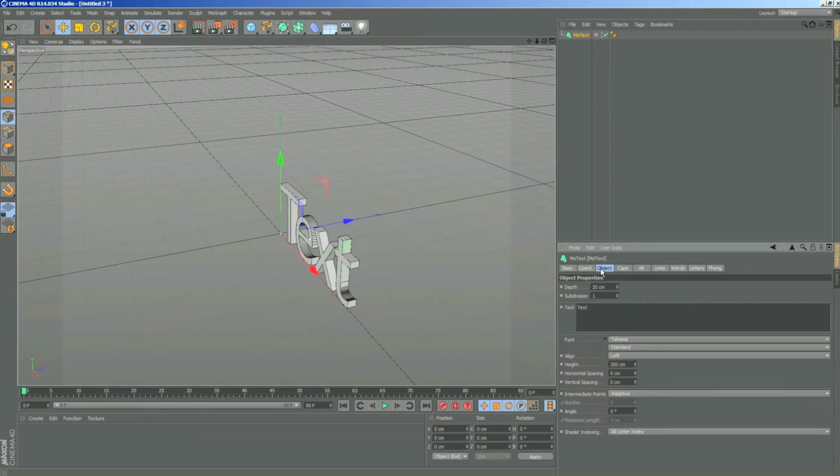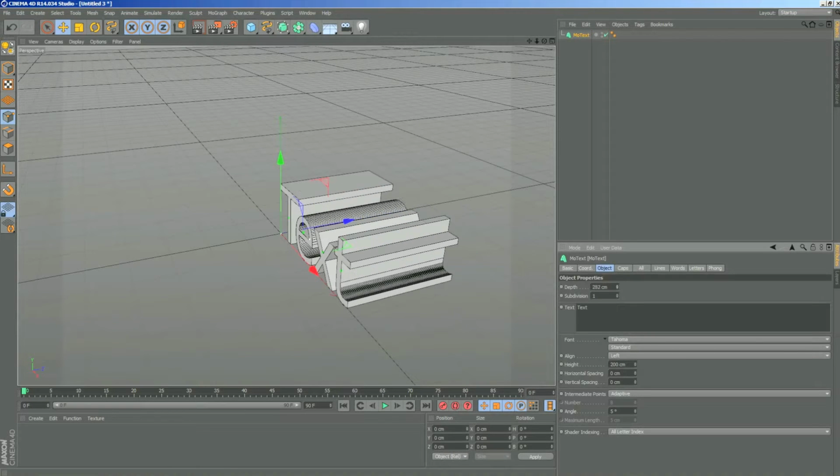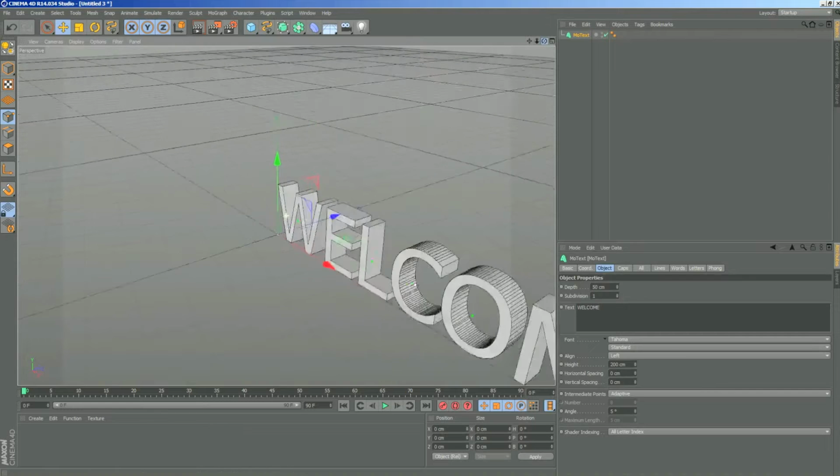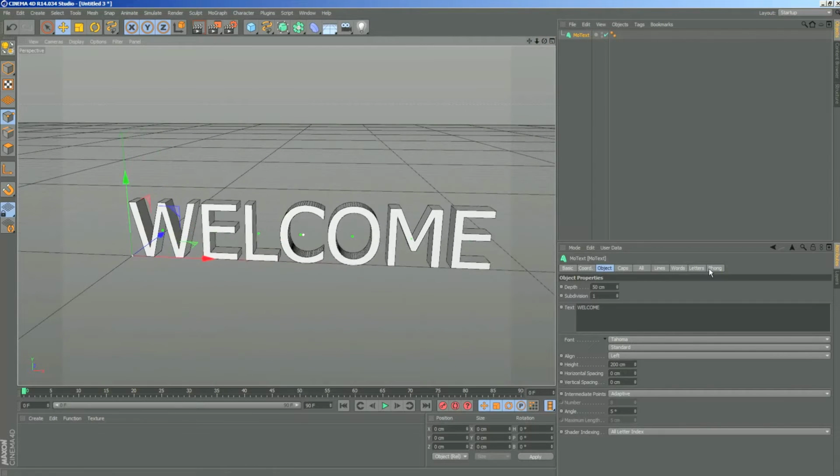When you click on the object, then you will see depth here. So when you change this, it will go into Z space. Perfect. We will choose, like in Extrude NURBS, 50 centimeters, and change the text to welcome. So there we go.